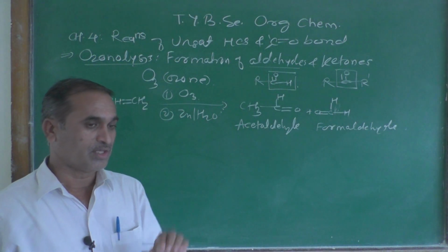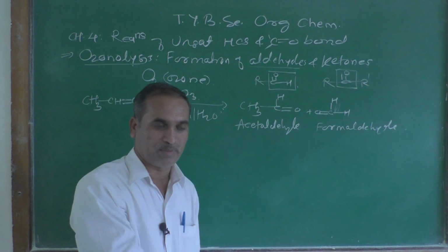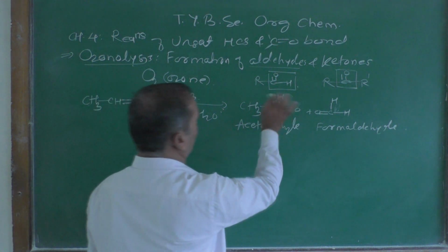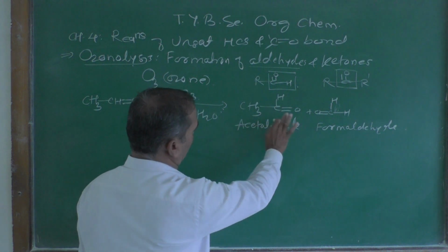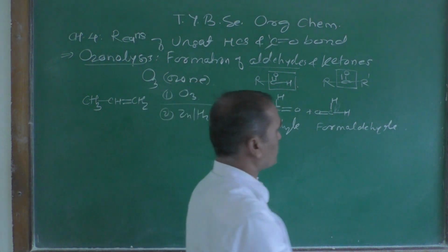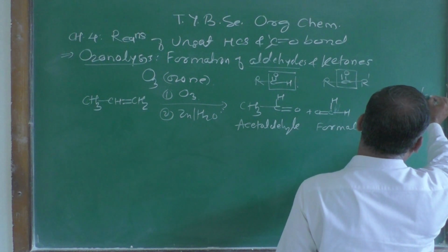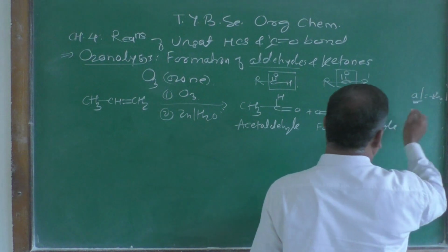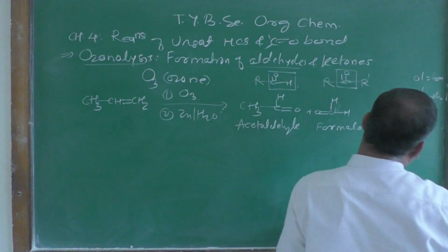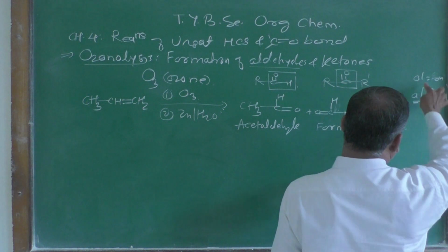Can you tell me the IUPAC name of this compound? You know the full form of IUPAC, International Union of Pure and Applied Chemistry. According to that, there are 2 carbon atoms and an aldehyde carbonyl group. The suffix used for aldehyde is Al. Remember, Al means aldehyde group, the formyl group, C double bond OH. And OL indicates an alcoholic group, the hydroxy group, OH. Remember, most students get confused between OL and Al.